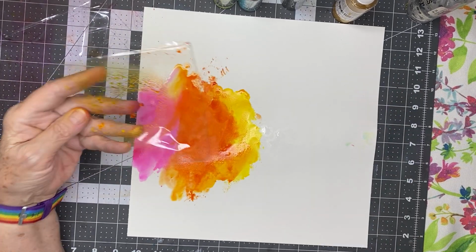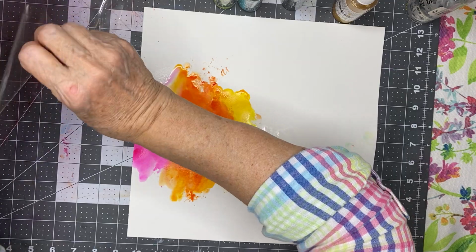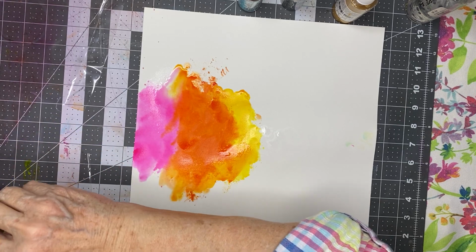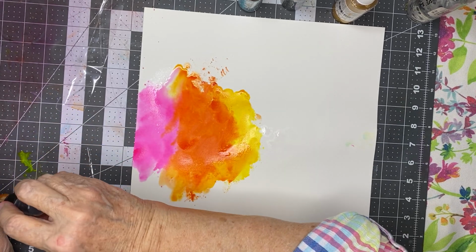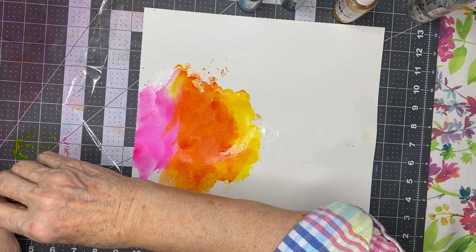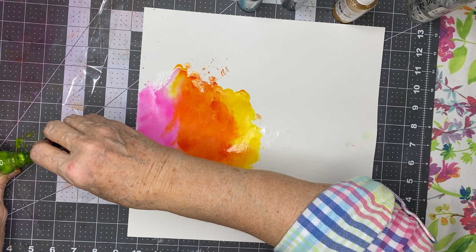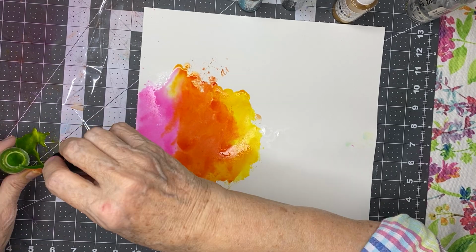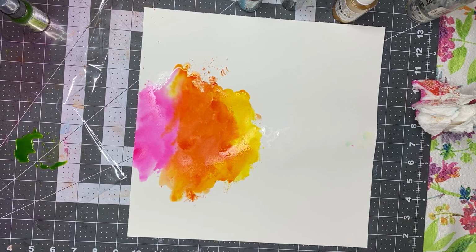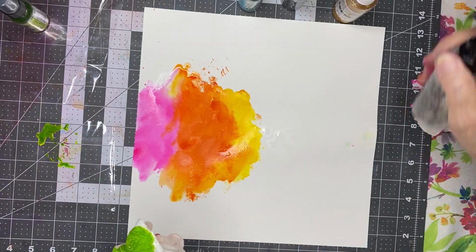Okay, and I just touched that with my fingers, so let me kind of put this aside, and I'm going to do the green. And I'm going to really do a nice big splotch of green, and I'm going to kind of show you what I did with that. This is helpful.